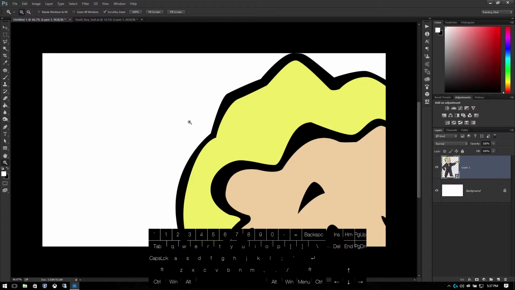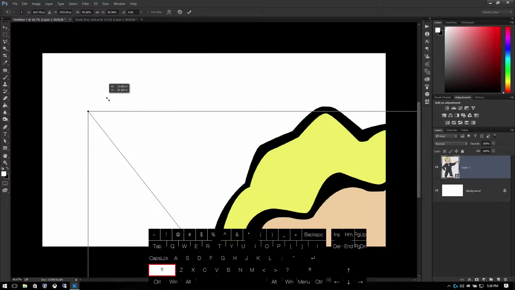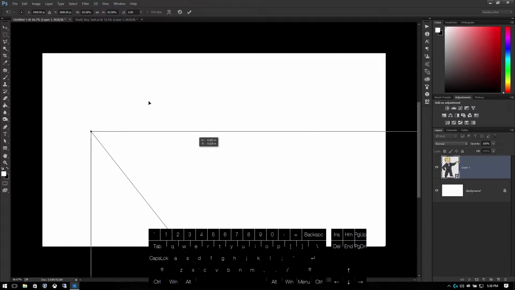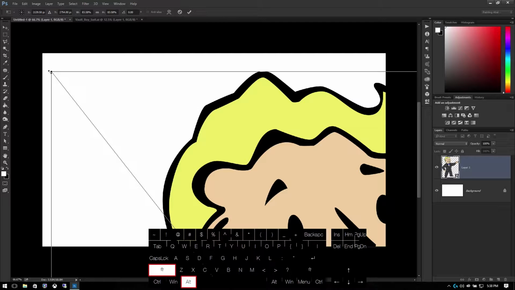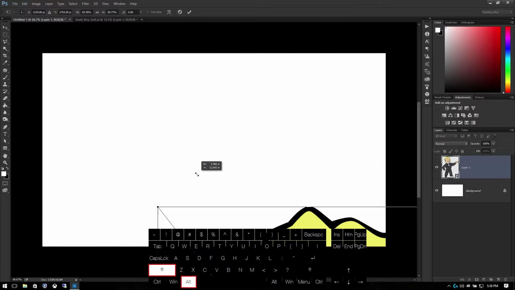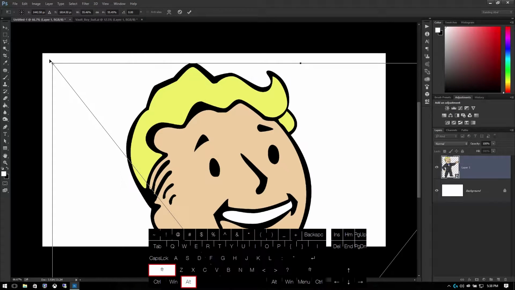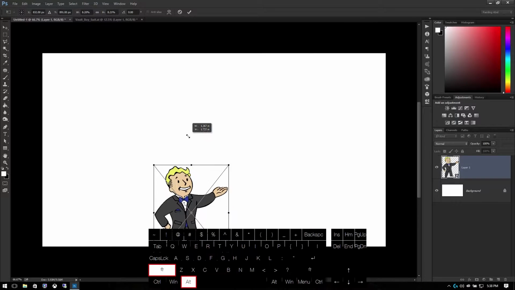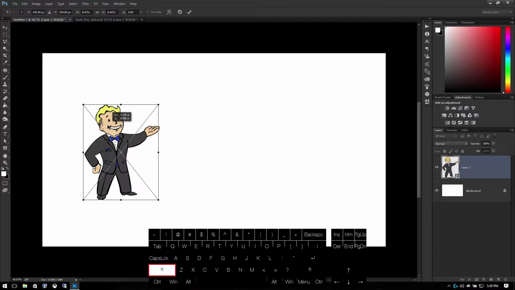Now that I converted this into a smart object, I'm going to hit V and notice how my transform controls are on. If you're new to Photoshop, I usually recommend showing transform controls. It's very helpful. Now I'm going to hold Shift and drag it down. You can also hold Alt to quicken it. It shrinks it from the anchor point, which is usually the center of the image, and is quite faster than just shrinking it without holding Alt and doing it from the anchor point.